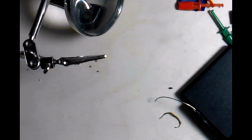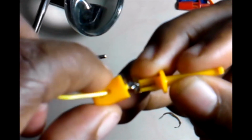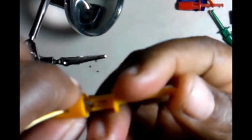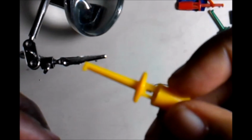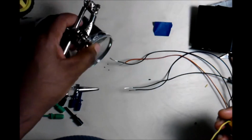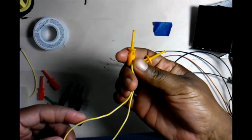You want to get it into position now. Now remember, the part where the cord come in is going to be that part. You're squeezing it down in there. And there we go. Okay, and so now we have a complete set of test hookup cords with one on each side.